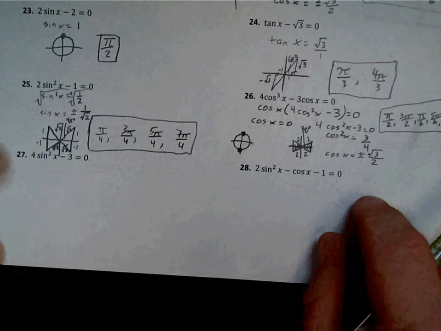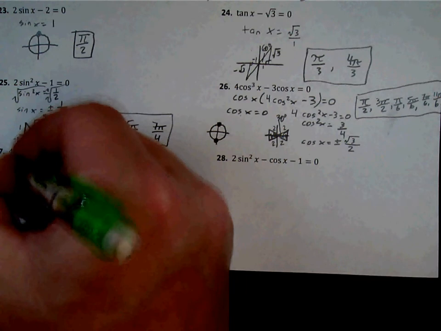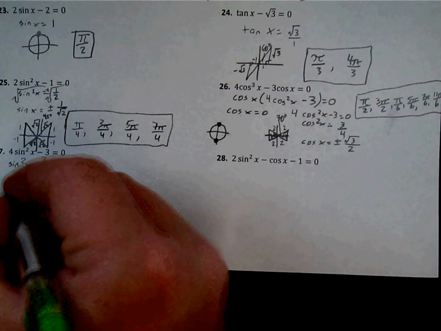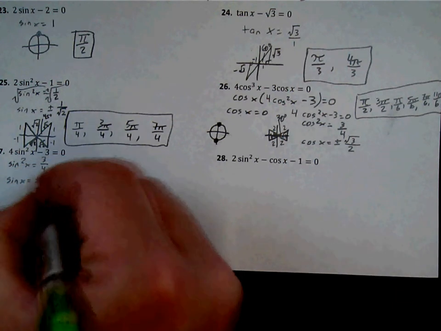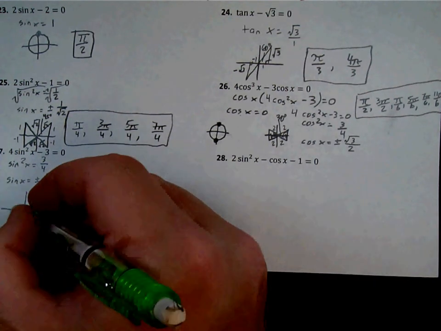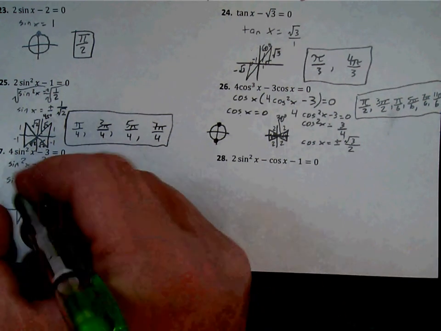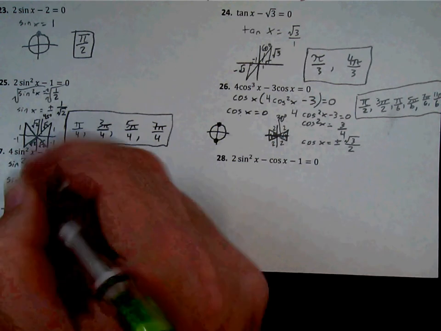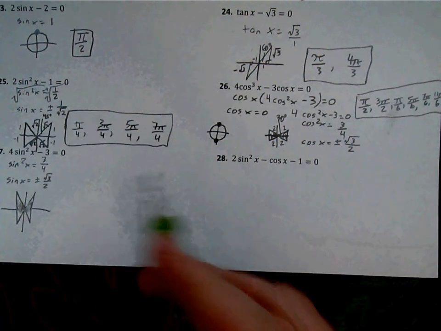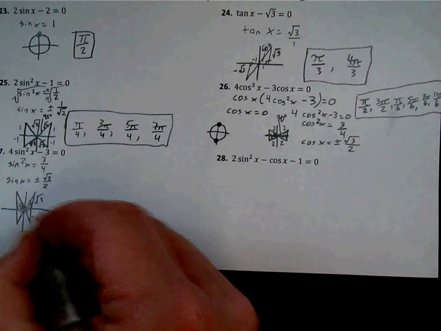Alright, now down to 27. I'm going to add 3 divided by 4. Square root, plus minus the square root of 3 over 2. All four quadrants. Adjacents, the square root of 3. Oh, I even drew that. Sorry, opposite, not adjacent. I drew the picture correctly. I just started to write wrong. Opposite, rather, is square root of 3. And negative square root of 3.